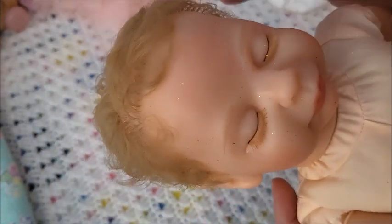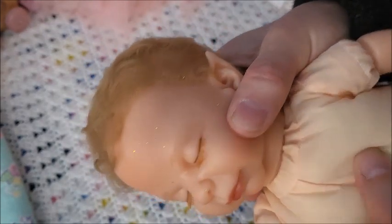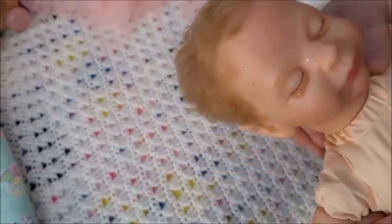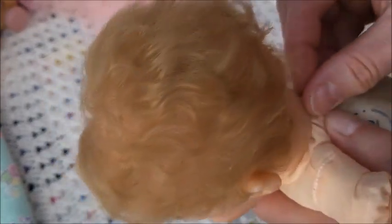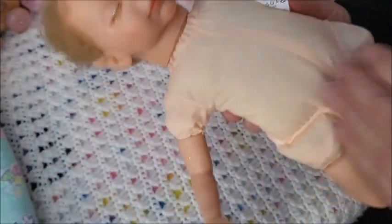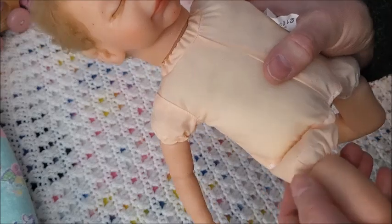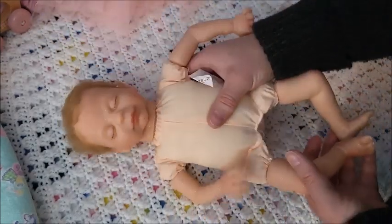But yeah, I would change her eyelashes. I feel that her head, the silicone's down to here. I wonder if I would be able to loosen this. She's nicely stuffed. I like that she has stuffing right here and here instead of just up here.